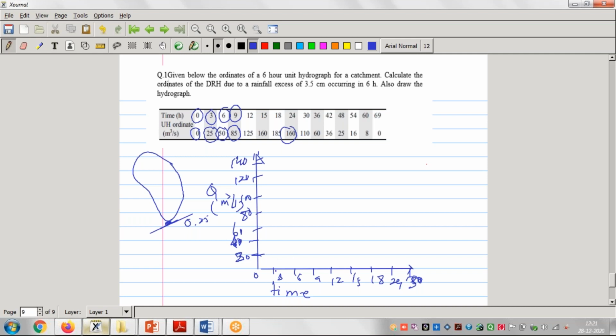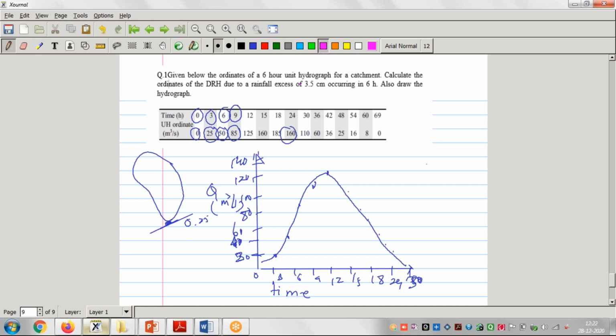When I draw the graph, for example, for 3 hours it is 25, somewhere here. Then likewise I will draw the graph somewhere here. I am not going into that detail. Now up to here it is clear to you, to all of you? Yes, doctor. It should be clear not only for Salim and others, but for all.